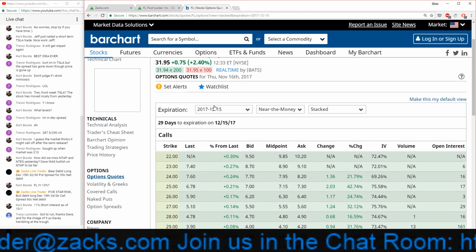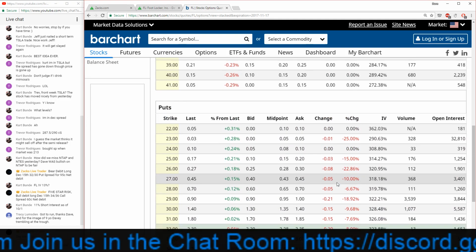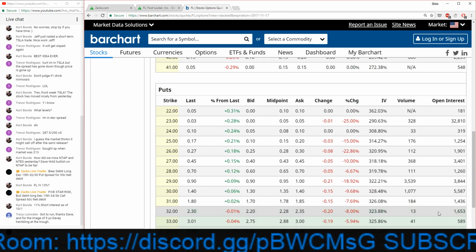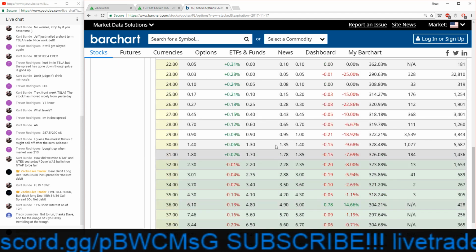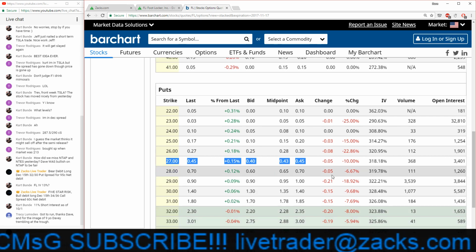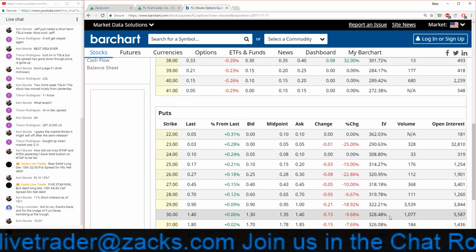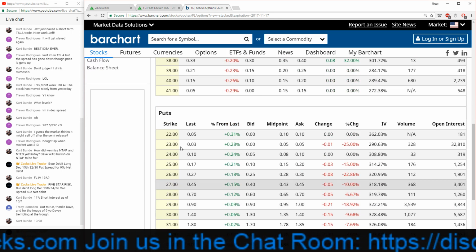Let's get in this front month. Front month lottos. Look at how rich this is. I don't know, guys, this is awfully expensive. Look how far out of the money. Look at the IV. Look at this, Kurt. Kurt, you're talking IV. Look at these numbers in the front month. Colossal. Very expensive to put on a lotto, my friends.